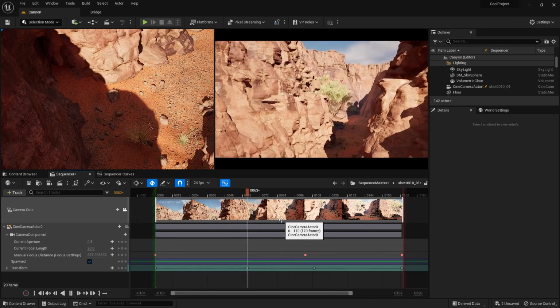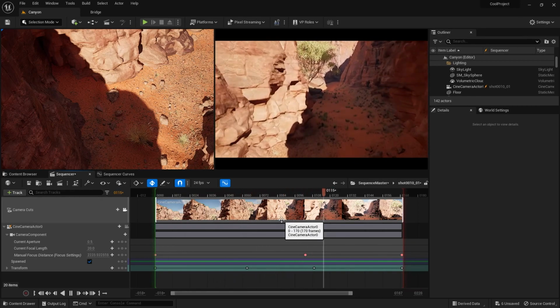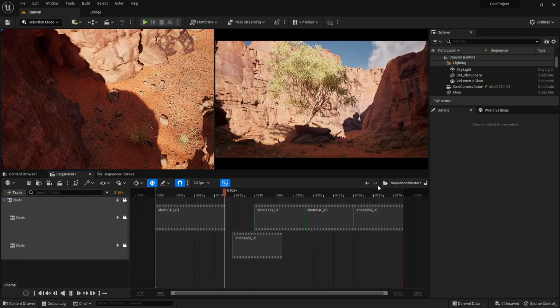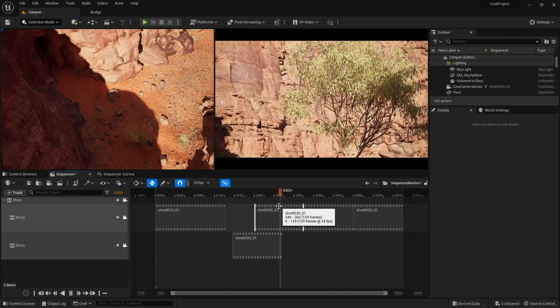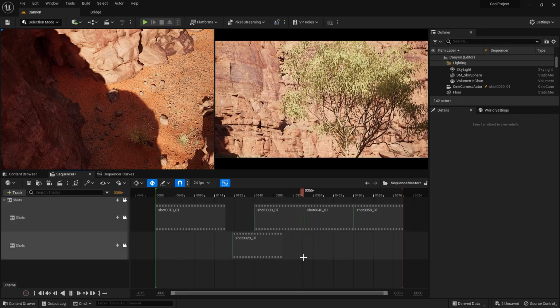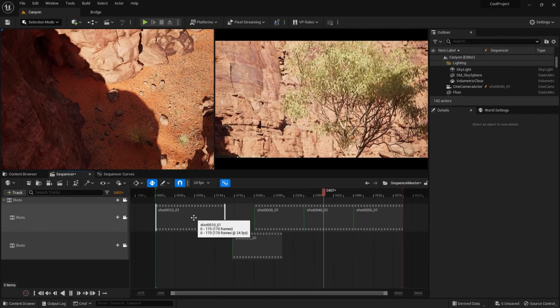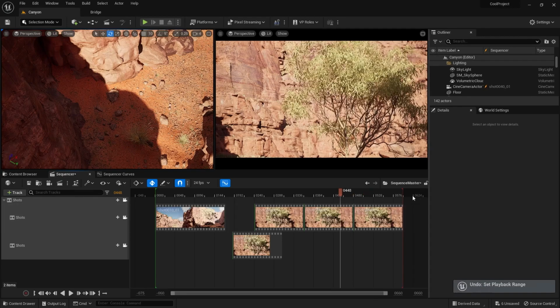So now with the shot pretty much how I want it to be, I can go ahead and go back to my master sequence, and you can see that it will just jump to the next shot, and the shot after that, the shot after that. So I want to go ahead and set up all these shots the same way I did the first one before I then move on to rendering.